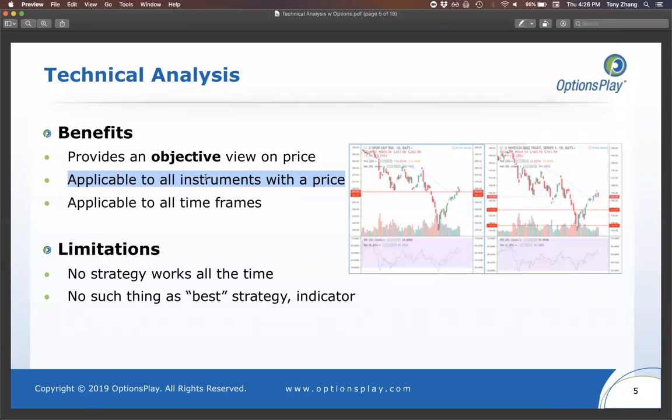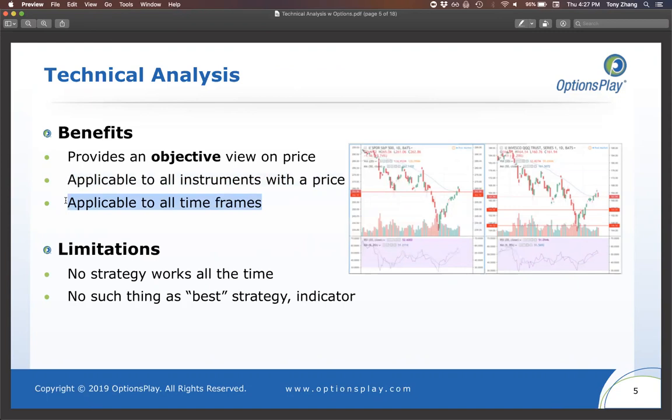And lastly, in my opinion, the best part about technical analysis is the fact that it's applicable to all time frames. So each one of us that are here on this webinar today have different preferences as to how frequently we trade. A lot of it is dictated based on how much time we have. But for those of you that have time every single day, you tend to be more on the shorter end of the spectrum. You might be looking at 1 hour charts or maybe daily charts. For those of you that are long-term investors, you might be looking at longer-term charts, maybe 1 week charts or 1 month charts. You can apply technical analysis to every single time frame you can chart.